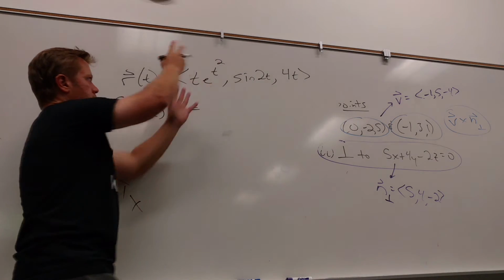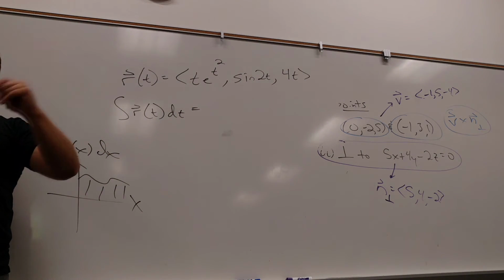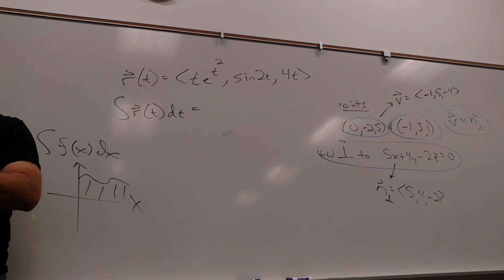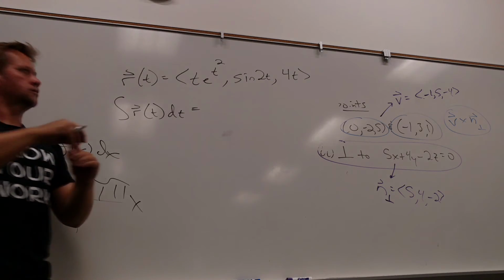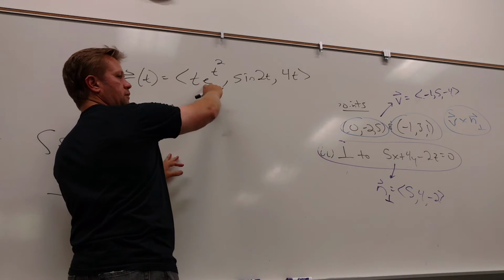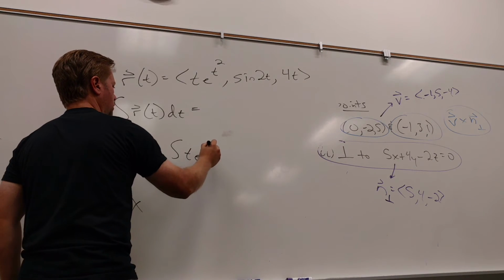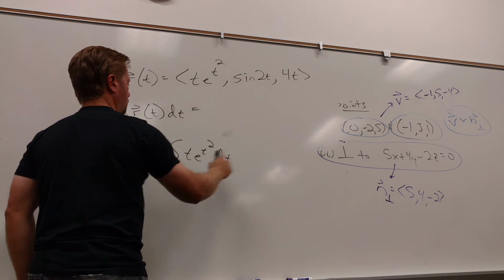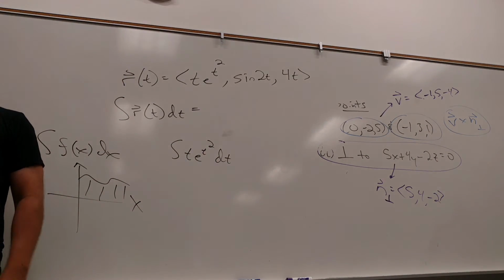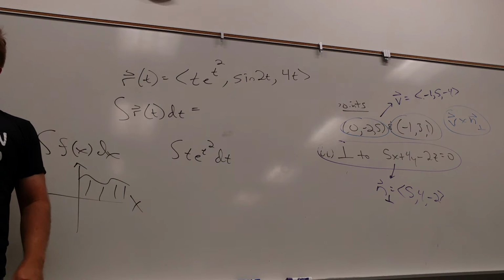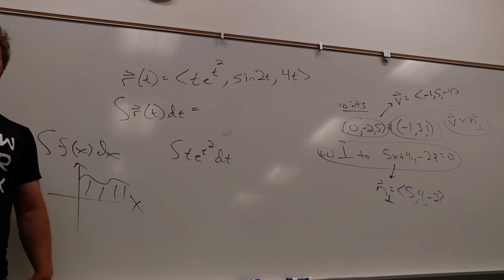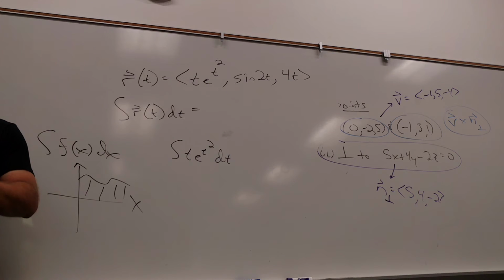But now it's just as easy as, now we're back in Calc 1, really, for this problem. So how do you integrate? You can do it down here if you want to. You can do each part alone. What do you use to do that? U sub? Yeah, you can use U sub. Or if you can just do it by inspection, cool. If you need U sub, cool.